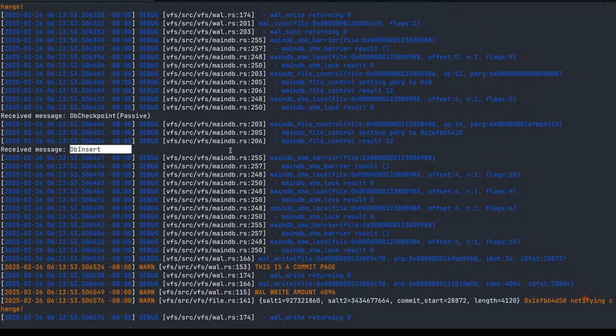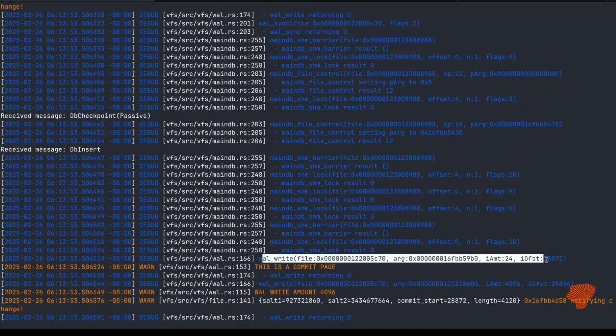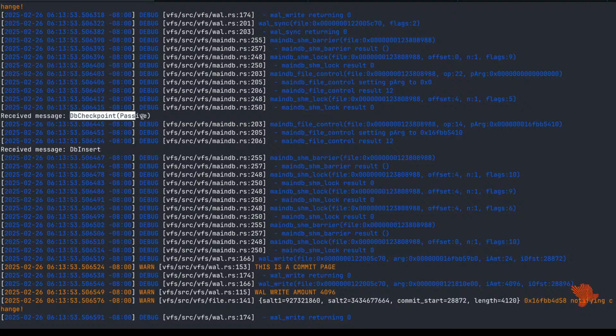DB insert. All right. See, we didn't actually. So we got checkpoint. It does something to the main database. Not sure what. And DB insert. Doing some shared memory bits.